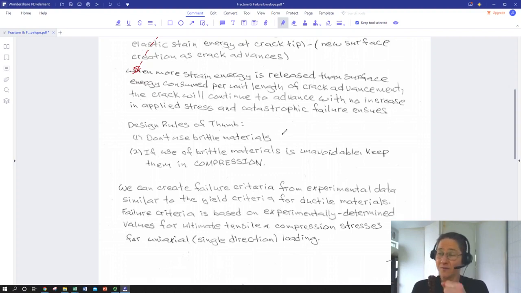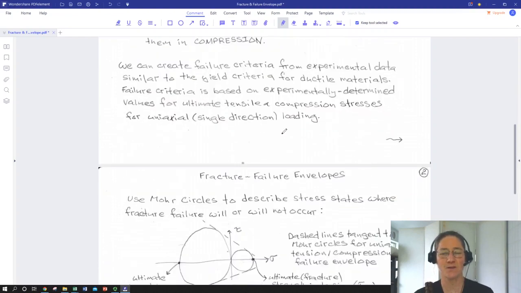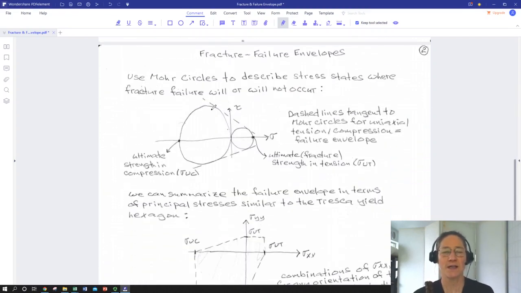And we know from uniaxial tests, so stress in one direction, not a complex load, what tensile stress and what compressive stress corresponds to failure. So we're going to create a failure envelope not out of equivalent shear, but actually tensile and compressive normal stresses, our principal stresses. And we're going to construct a failure envelope and say, okay, if we have to use a brittle material, keep it in this envelope. So consequences are a little more important. So we're going to start with our friend, the Mohr Circle.